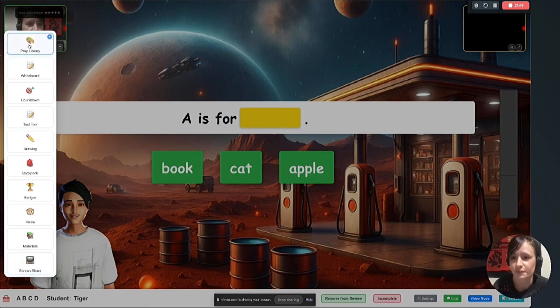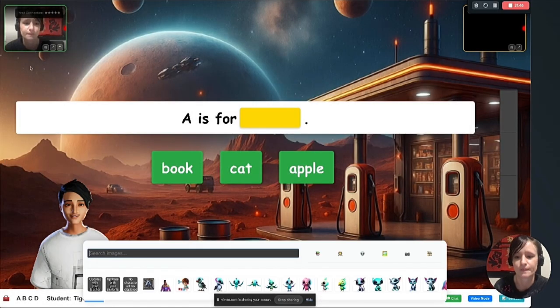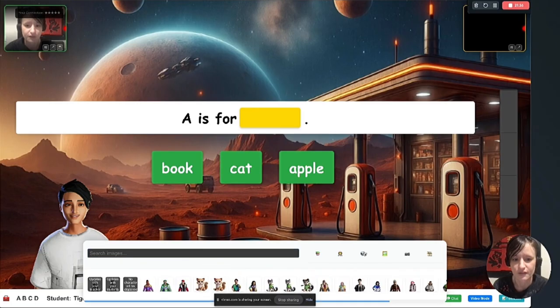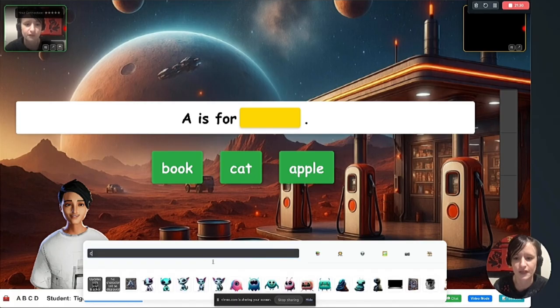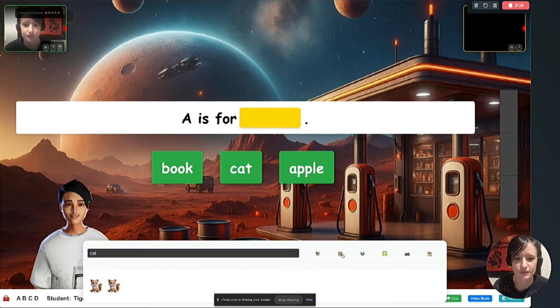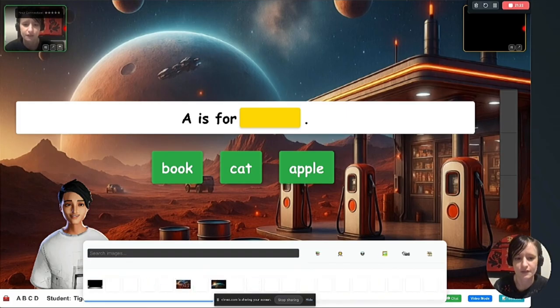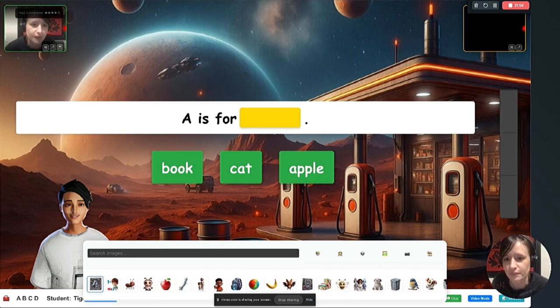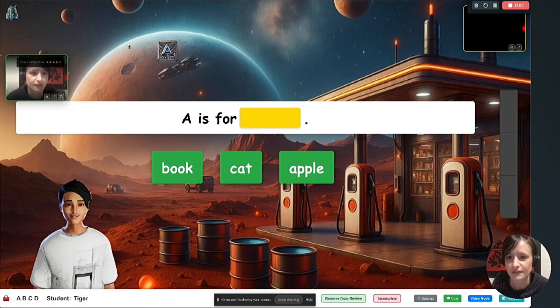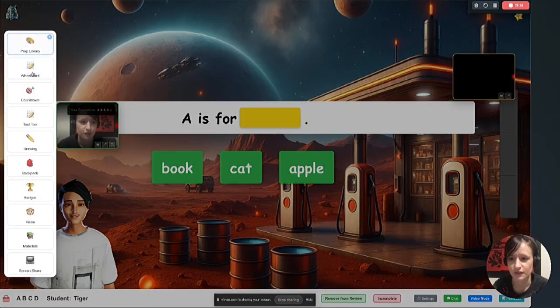You have a prop library. You can access that with the P button. That pops up an image library. Choose from all, and you can search all, like search for all cat images, or you can go to the characters, or you can go to the aliens, the backgrounds, and the objects. And we don't have videos now, but we will have them soon. By double clicking one of those, add it to the lesson, and you can double click it again to get rid of it.